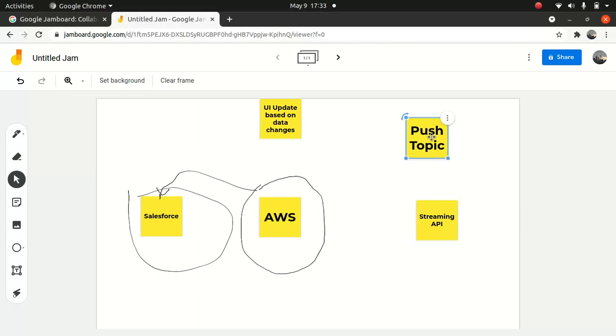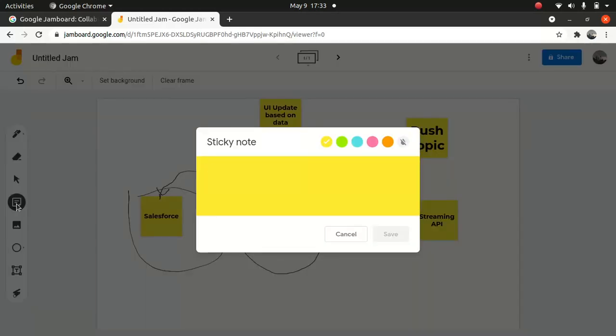Or the other thing you can do is go with the JavaScript-based implementation of the Bayeux protocol.